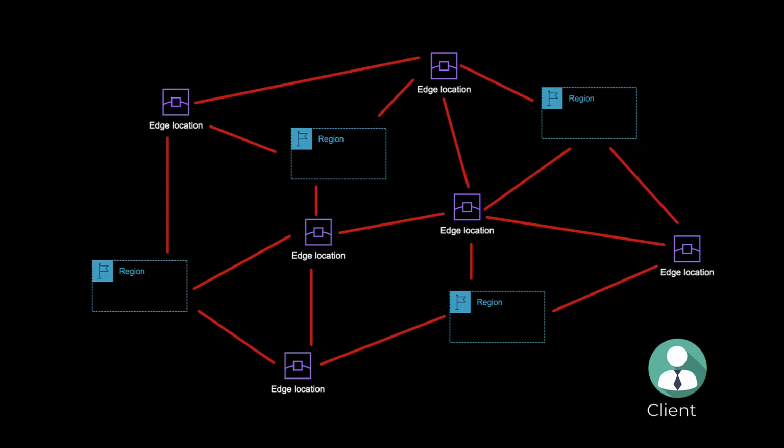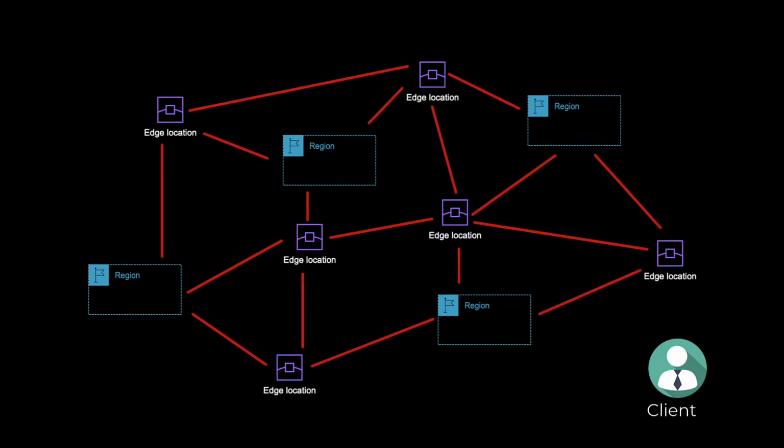If the IP address is being advertised from multiple edge locations, the client will always choose the edge location that is nearest to the client via the hop counts. For example, if this client contacts this edge location, it will do so based on multiple criteria, one of which, as I said, is the hop count.